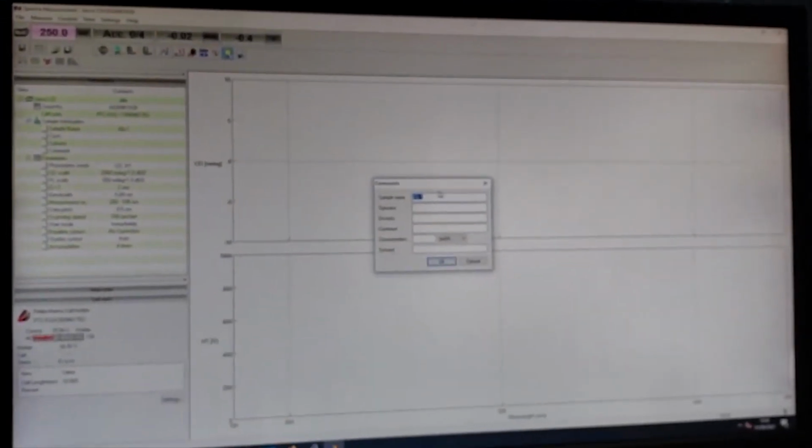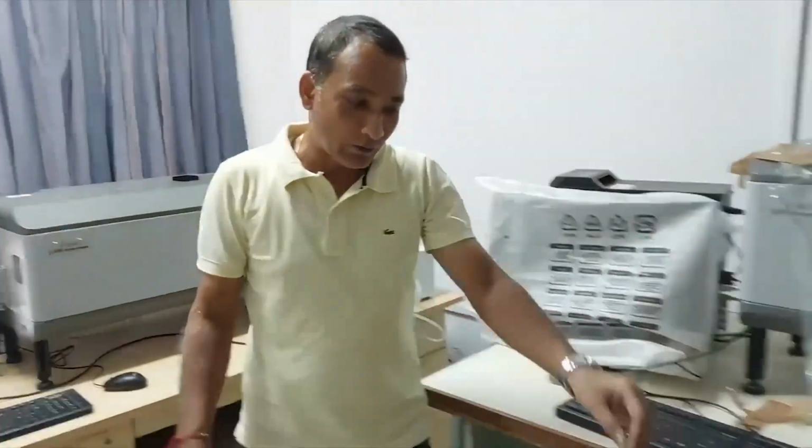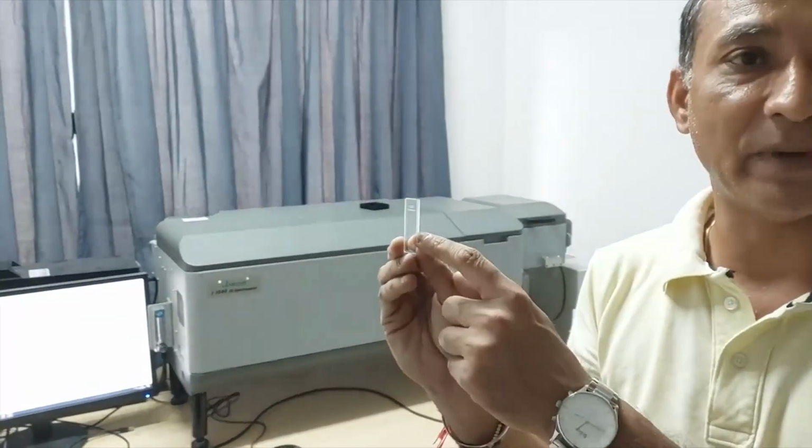Now when you click on start measurement, it asks you to give the sample name. So I am putting this as sample 1. In fact, first you have to record a blank, which will be your solvent or buffer, whatever you have used for dissolving your protein. So I say blank and say OK. As soon as I say OK, the spectrum will be recorded. So now I will be placing the solvent, which in this case is water, in the instrument. For far UV CD spectrum, we use a quartz cuvette, which has a 1 millimeter path length.